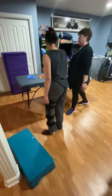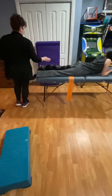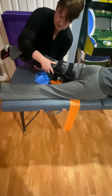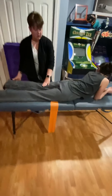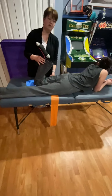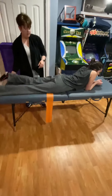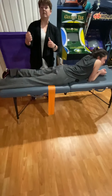We can do hamstring exercises — can you lay down prone, on your stomach? We'd take the brace off for this. I want you to bend your knee up as high as you can. That's open kinetic chain knee flexion — that's fine, she can do that. I can even give her a little stretch; I'm not going to force it, but maybe I help her just hold her in range. Now I'm going to bring your foot back down passively — you bring it up as far as you can and then I bring it down, just relax. That way the quad isn't pulling on the tibia.